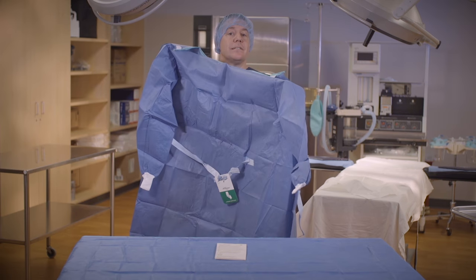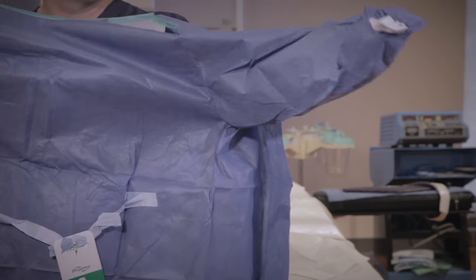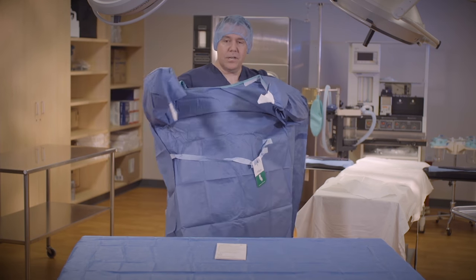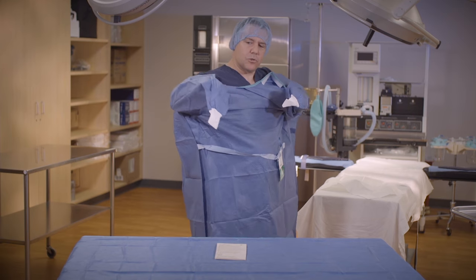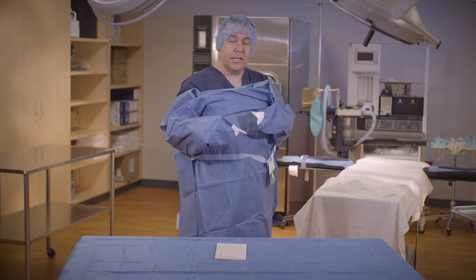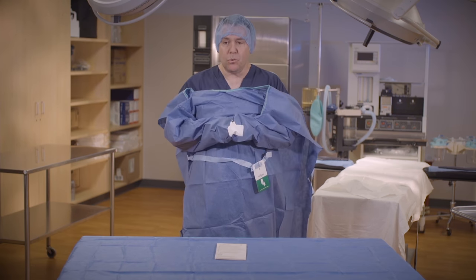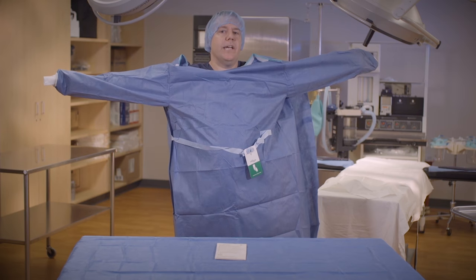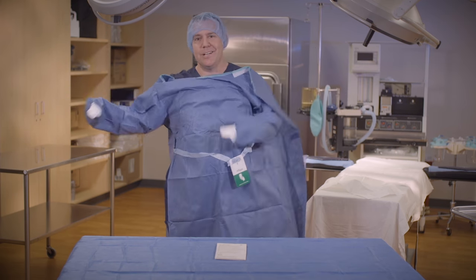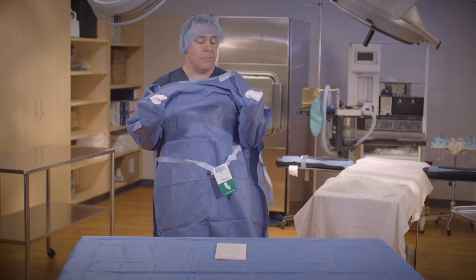I'm going to grasp the top of the gown near the neck and gently unfold the gown. I'm going to place my hands inside the gown, inside the sleeves, and extend until I reach the sleeve cuff. I like to tell my students it's like swimming — I'm swimming forward. This keeps us always facing our back table. I've actually seen scrub techs who swim the other way and hit IV poles, hitting their circulator, doing all sorts of things. So always go forward with your gown. Now I'm in my gown. My fingers are behind the white cuff. I'm going to glove.